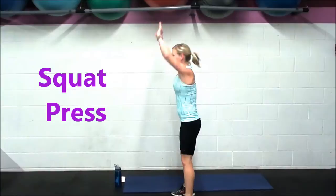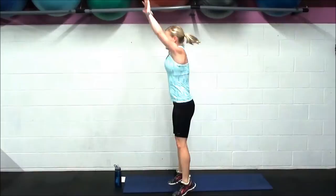Squat, shoulder press, and down and up. Nice and quick. A little more advanced. Jump in. Nice and quick. Again, we want the chest up. We don't want to be bending down. Chest up, belly in. But keep those hips back so our knees are not over the tips of our toes.